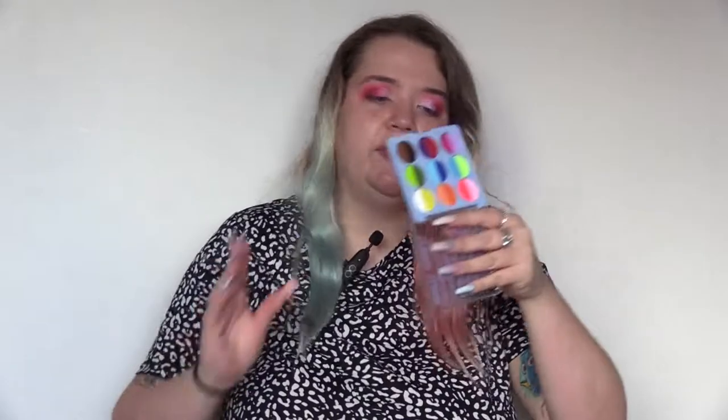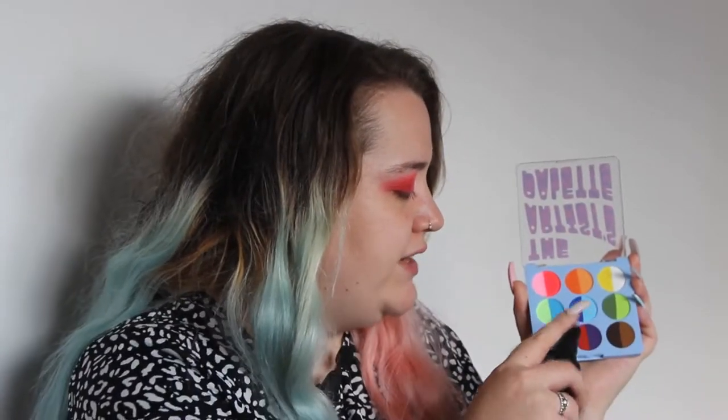As per usual this eye looks better than this eye - don't ask me why, it just does. So I'm going to do some graphic liner. This is the artist palette from Glisten and Glow. I'm just going to take a bit of the navy and a makeup primer spray, and I'm going to do - actually I might do the red, I feel like that would look cool. So just give another little spray and I'm going to use this red and purple one here and run it on this line here. Graphic liner is not the easiest thing to do at all.